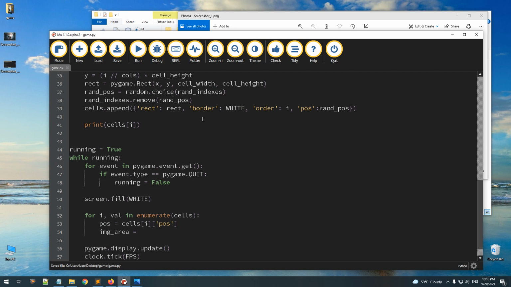So the image area will be this position. So if this is 1, we need to get the rect with the random position of 1. So we need to create a rectangle.